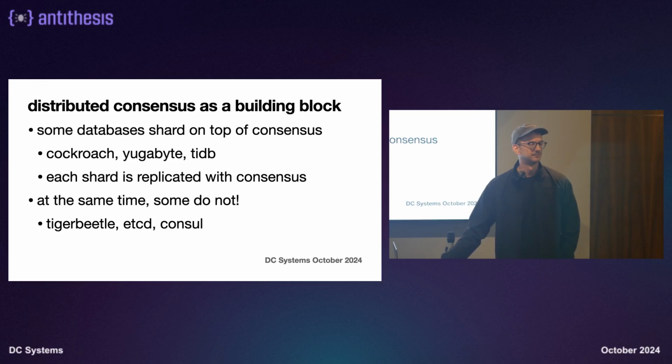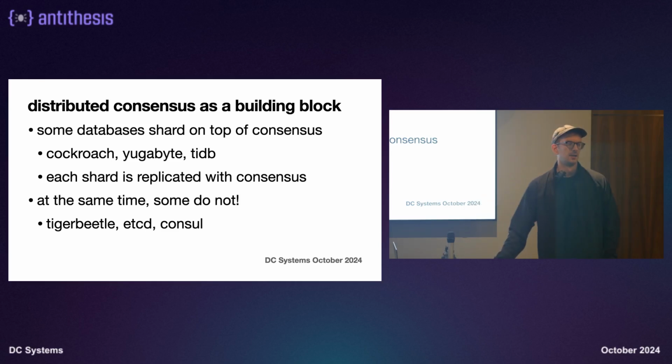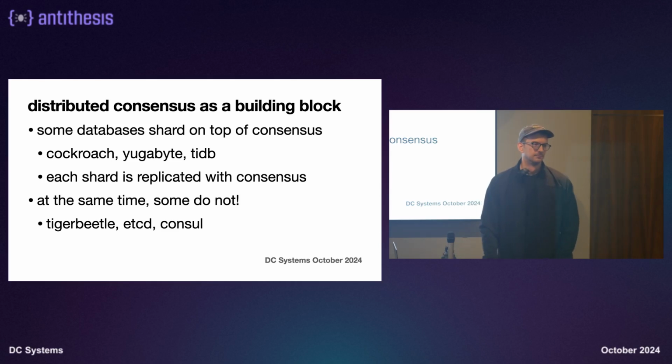I was going to say there's one cool side effect when you shard on top of consensus: you get multiple leaders. Because with Raft or Paxos, to get linearizable reads, you can only read from the leader. But if you shard, you can distribute leaders around your cluster. That's just fun. I also don't want to talk about two-phase commit.